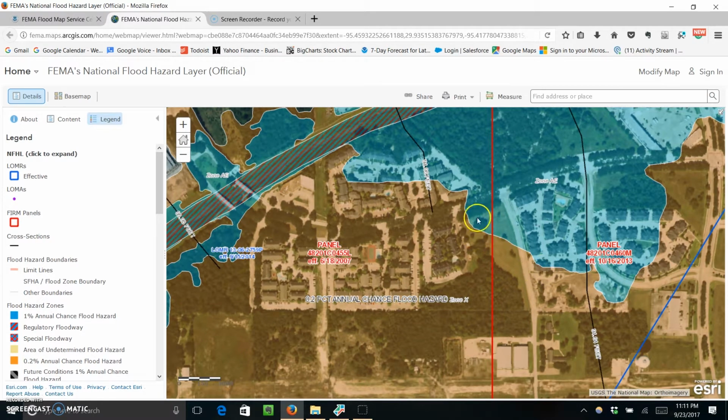If you look just to the north and east, though, you'll see this bluish green Zone AE. Again, going over to the legend on the left, that's the 1% annual chance flood hazard. Essentially, this area has a 1% chance in any given year of flooding, so it's considered the 100-year floodplain, and this is a full-on flood zone. Generally speaking, if you have a property in this area, the lenders will require flood insurance, and flooding is a serious concern. This is an area that we would not buy in, and of course, we did decide to buy here in the 500-year area.